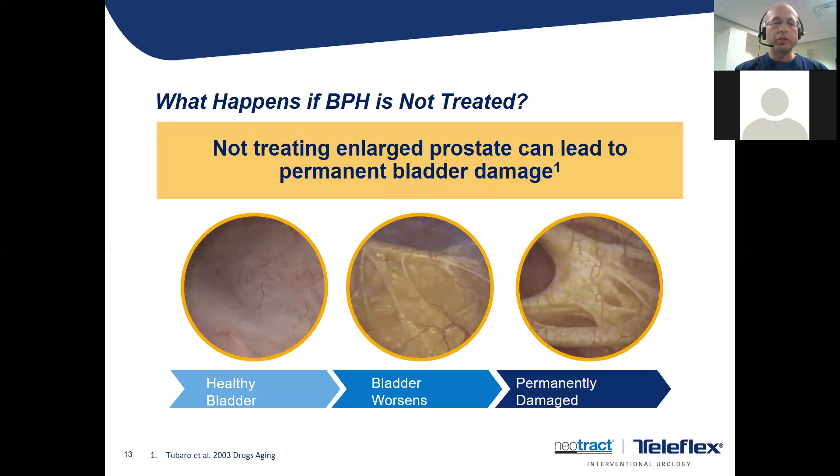What happens to the bladder? The picture on the left is a healthy bladder — smooth, with capillaries and blood vessels visible. As the bladder works hard to push urine through the prostate, it starts to become over-muscularized. Think of Arnold Schwarzenegger with big pec muscles and biceps — that's what's happening to your bladder. The bladder is a muscle, and if it keeps working and working, the muscle gets thick and overworked. Just like congestive heart failure, there's a version of congestive bladder failure where the bladder muscle gets so overworked it becomes exhausted and the muscle fibers can't work anymore, and that's when guys stop urinating and get really sick.